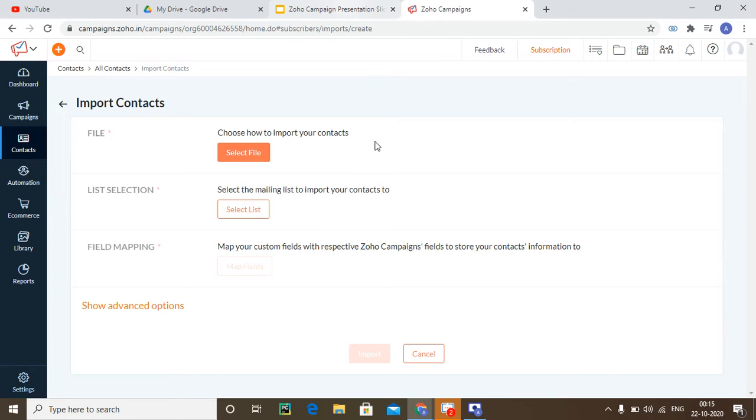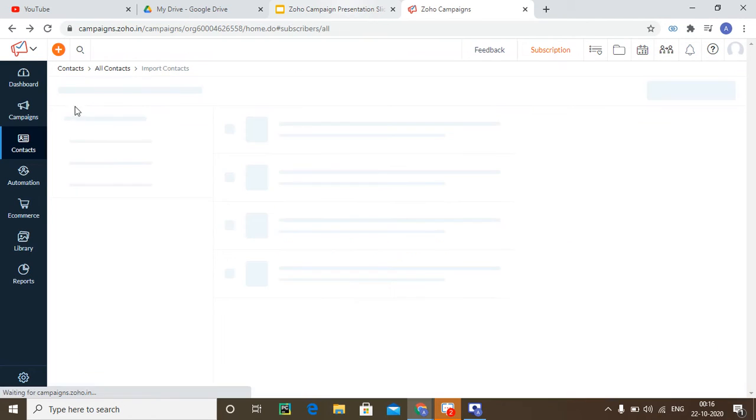The only suggestion from our side would be to export a contact in the Excel format, then use the templates and the headers, and only then import the contacts based on that, so that there are no fields which are skipped, and importing can be successful. The success rate of the importing will be higher.